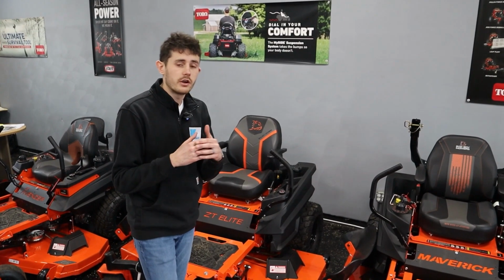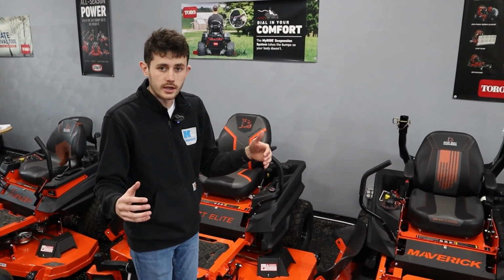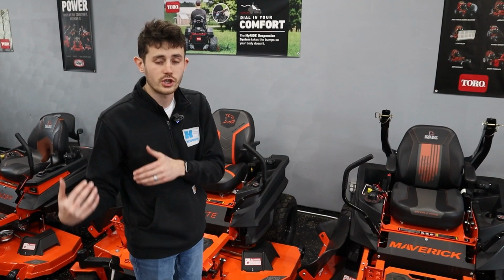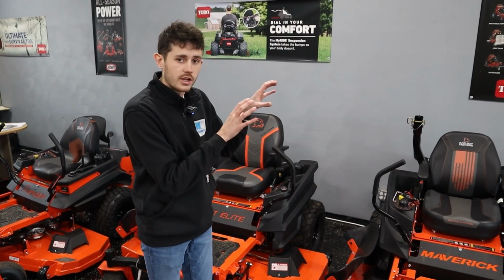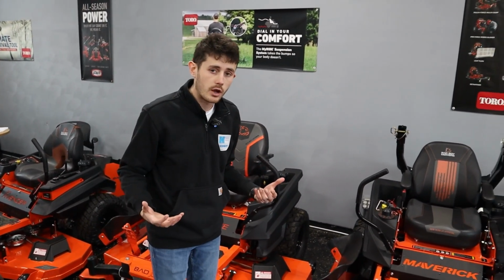Now, something we hear very commonly here from people who walk through our doors is that comfort is king, right? They're looking for something that's very comfortable. They're coming from older mowers that were very harsh on their back, harsh on their lower body, and they're looking for something comfortable. I think if that is you, the Maverick is a great mower to upgrade from the ZT Elite. Where is that comfort coming from?